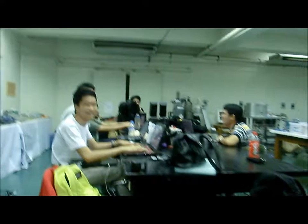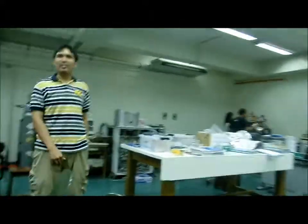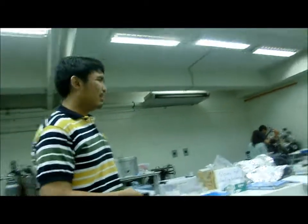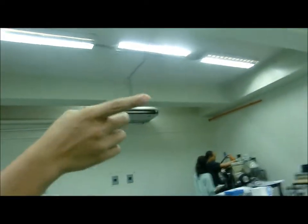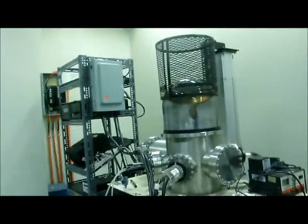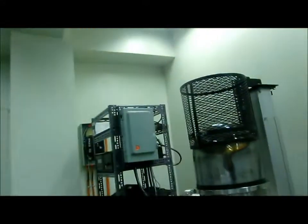Please introduce the UHV. Okay. This is the ultra high vacuum room of the semiconductor group, part of the condensed matter physics lab. In this room we majorly conduct metal depositions for contacts for devices. This machine is for evaporation, metal evaporation process. All types of metals.